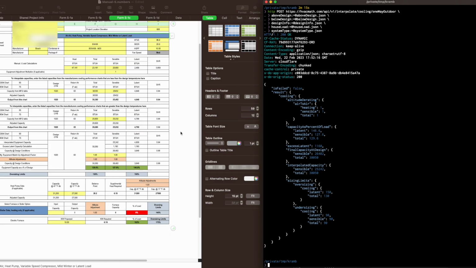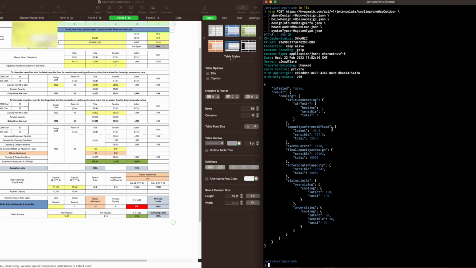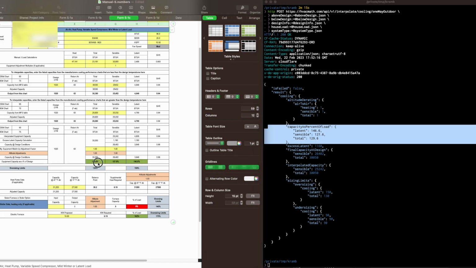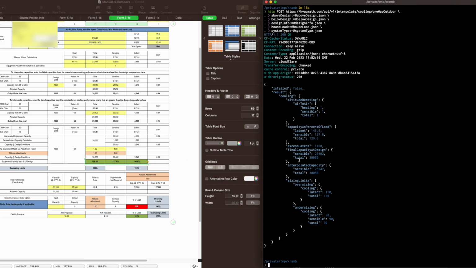So then, let's see, we'll compare the capacity as percent of load, which are these values down here. They are in a different order because the API sorts all of these based off their keys. And so latent 146.6 matches up, sensible 127.6 matches, total matches 129.6.